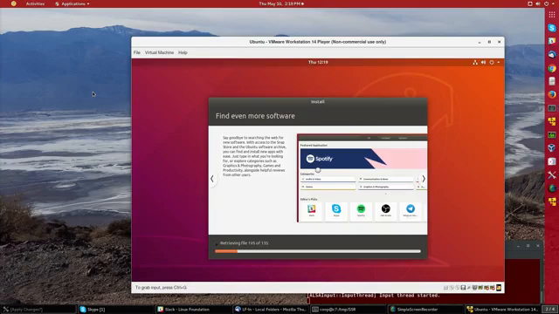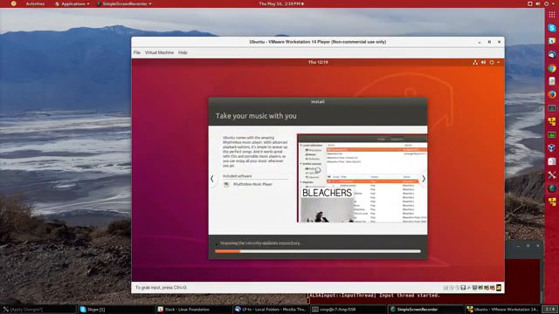So once again, I believe I'll pause for a little while so you don't have to sit here and watch not much happening. Pause for about a minute. Now it says it's configuring hardware. So it's finding all the hardware devices in the system, making sure it has the right device drivers for it, etc. It's now configuring the bootloader, the grub, and now it's doing cleanup. It's getting rid of packages which were only needed during the install.